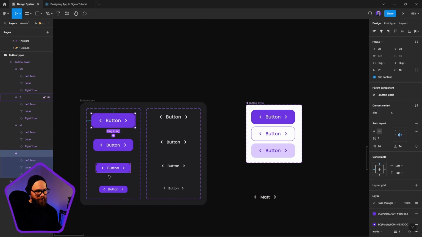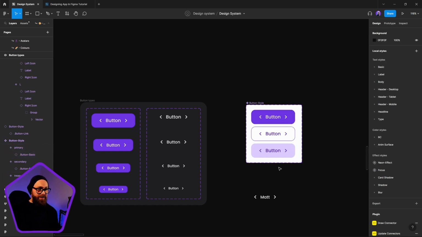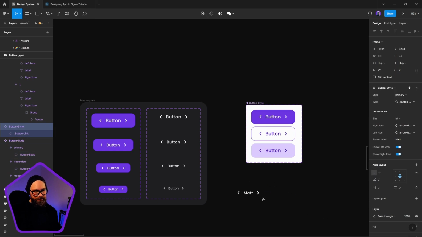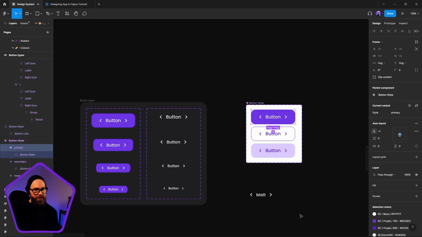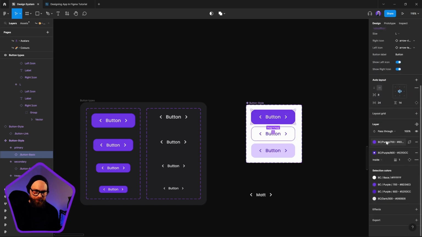So if you were to change the color here, this would change because I have not default set that as the colored background. If I default set that here as the default background, then this would actually change itself. So let's go down to that component and we could do that.